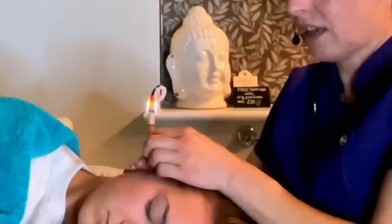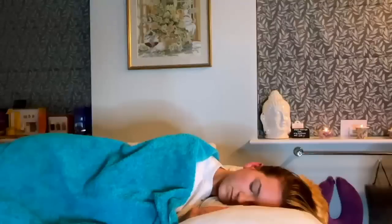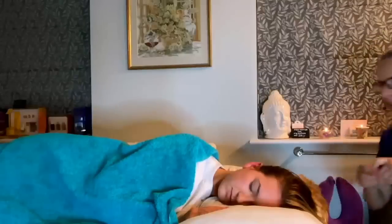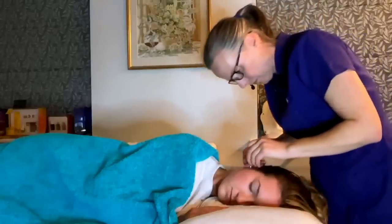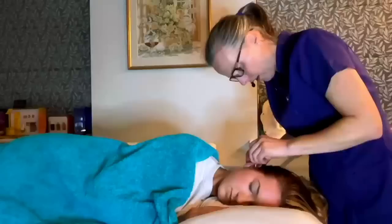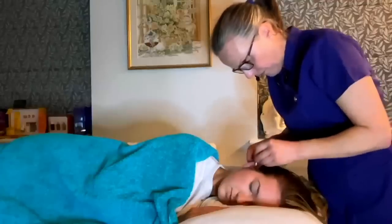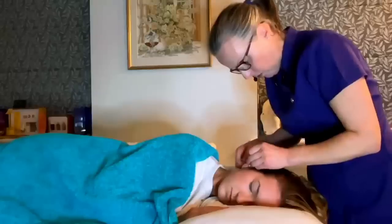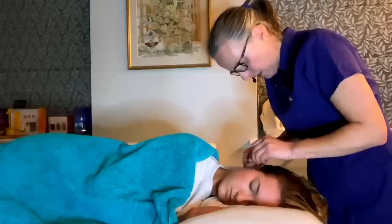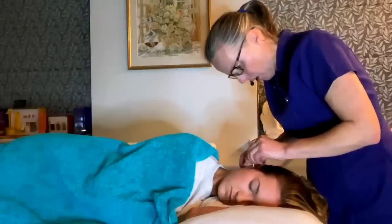Gently turning the candle to break the seal, bringing it away. Just cleaning the very outer side of the ear into the very top, into the crevices, all the parts of the ear that help us listen and hear everything we need to. And then the very outer side of the whole of the ear.